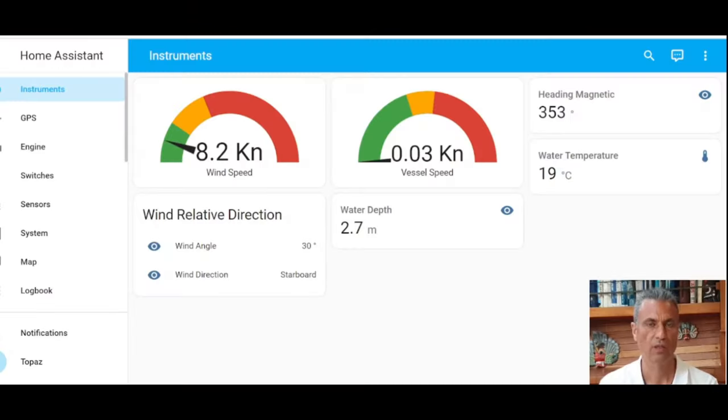Now I'm going to give you a quick demo of Home Assistant — how I've set it up, examples of some of the screens, alerts, and automations I've set up — just a quick run through of the functionality. I'm running Home Assistant here on my laptop, and on a laptop we just run it through a normal browser. On your phone or tablet there's a companion app you can download for Home Assistant, so the interface looks much nicer, but the functionality is still the same. On the left-hand side here I've created what Home Assistant calls dashboards — basically logical groupings of sensors, entities, or anything you want to put together onto one screen.